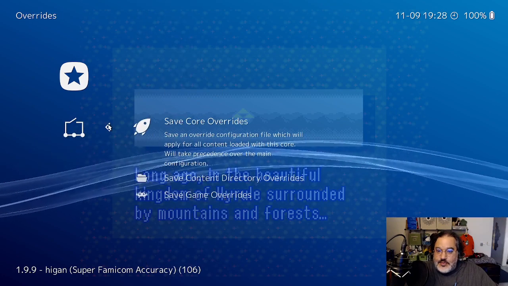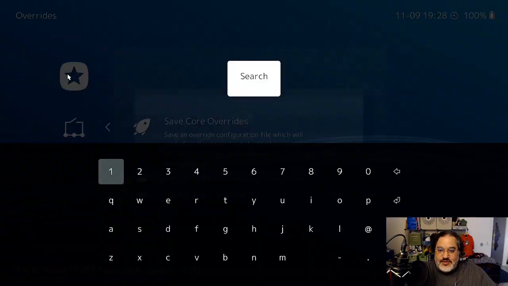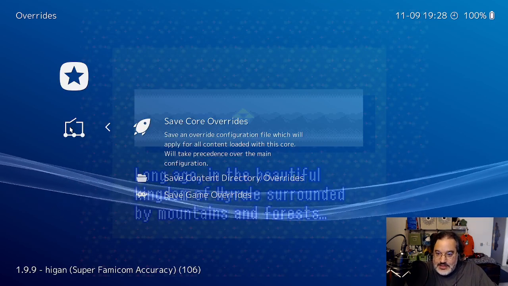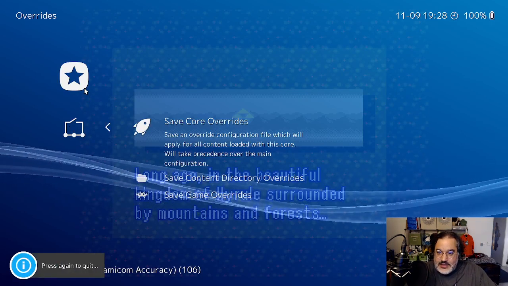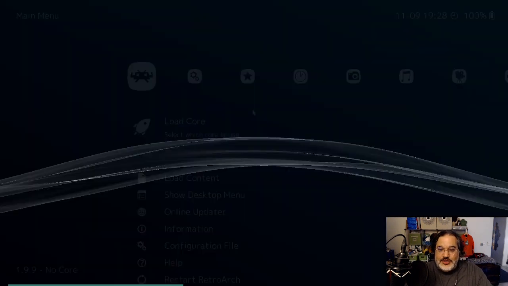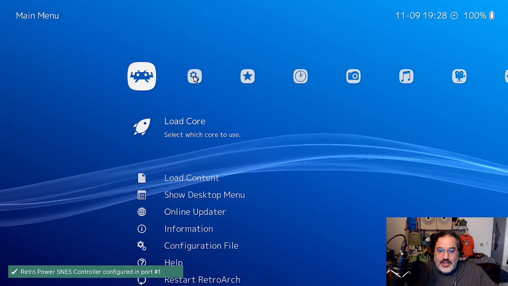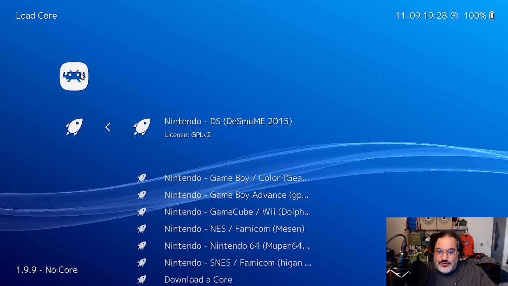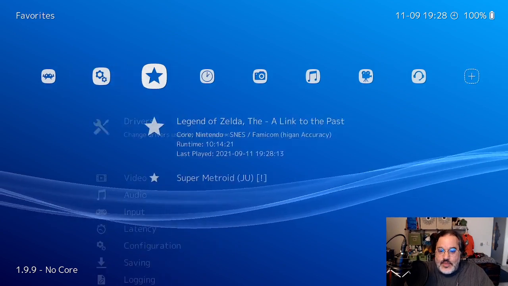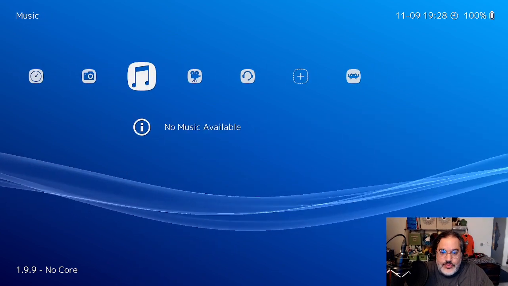You know, every time I play this, it's like the first time I've played this. Like, I don't remember any of the interface. All right, fine, we'll quit. We're going to launch RetroArch. And I'm trying to figure out how to up the volume.